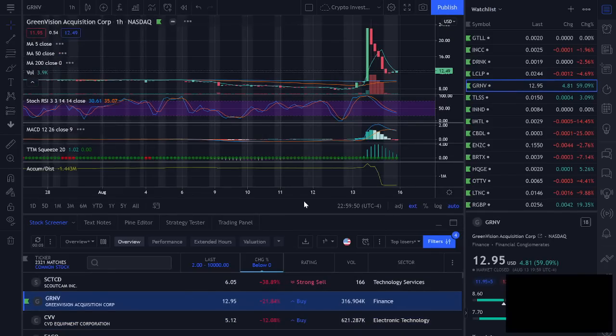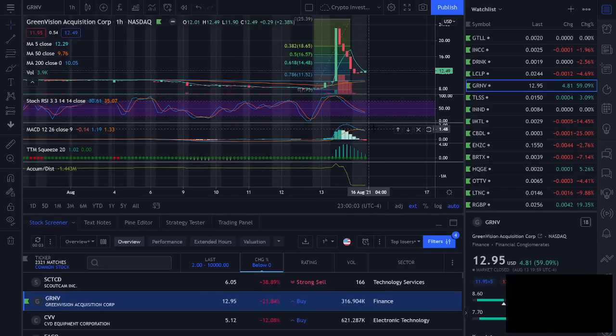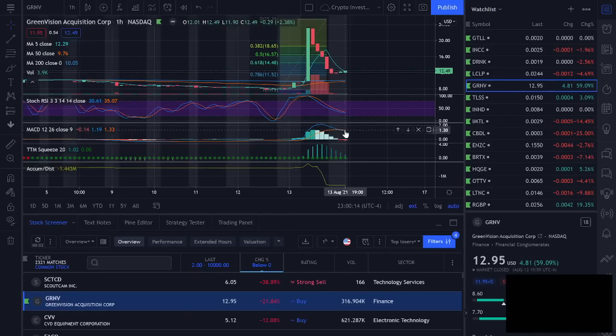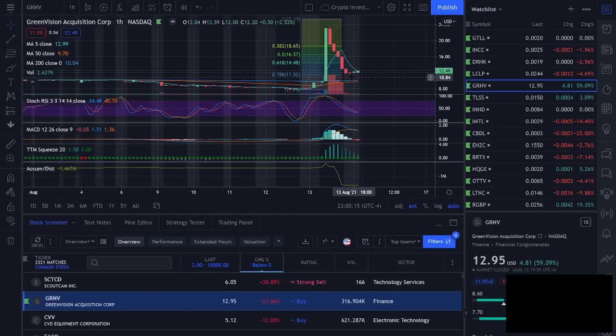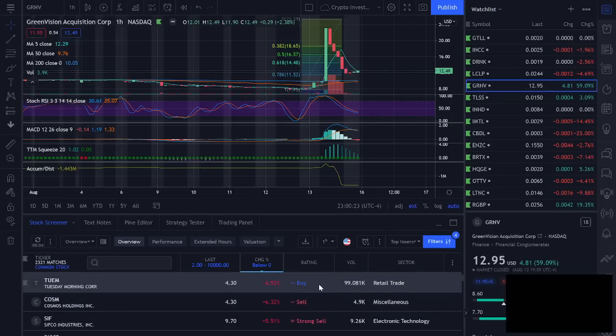However, on this one, you can definitely tell that it's curling up. It's curling upwards, and the MACD shows small dark red histograms, which means that it is attempting to reverse. Notice the shape of the line. I always tell you, look at the shape. Notice that it hasn't gone straight down. It is curling upwards, so it's an indication that it's trying to recover, which was a good call. Then I skipped all the sells and bought right here.